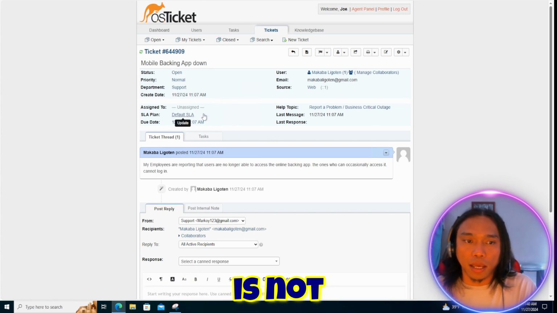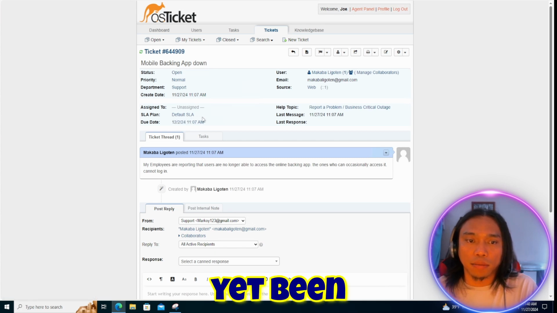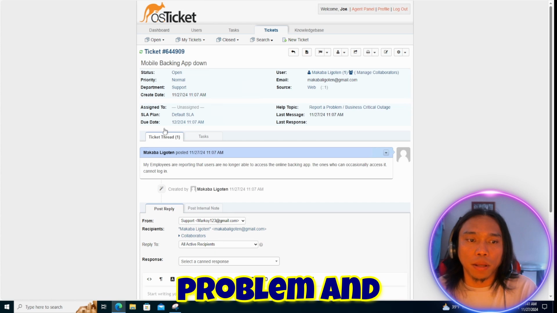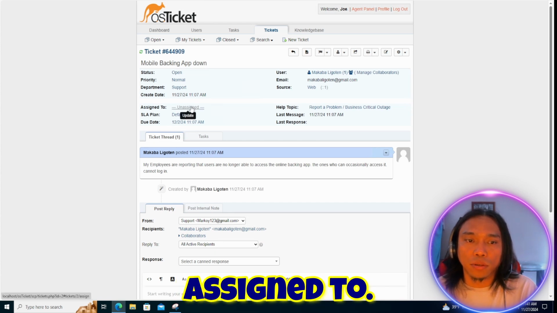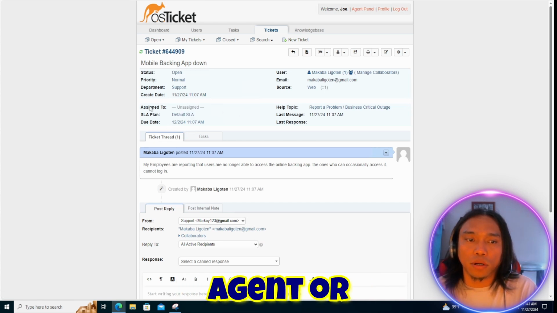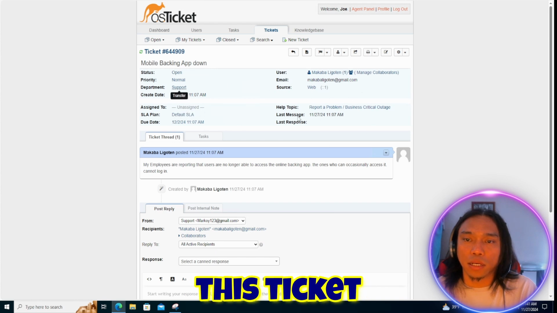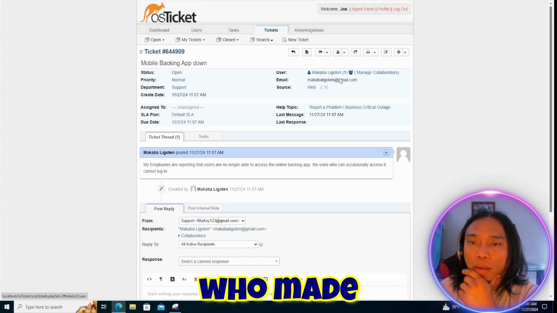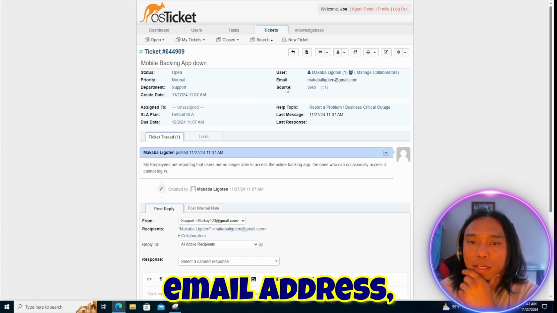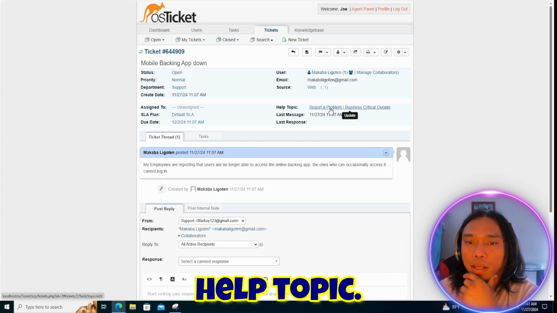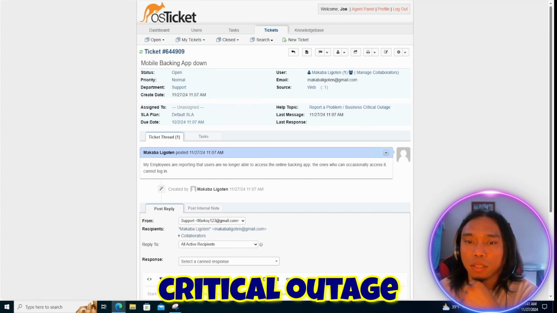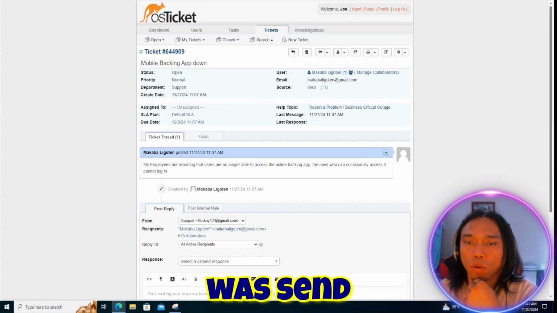The SLA has not yet been assigned, since we haven't set what severity this problem is, and there's no agent or IT support assigned to this ticket. Then there's the user who made this ticket, email address, source, and help topic. The help topic is report a problem, business critical outage, and it shows the date and time it was sent.